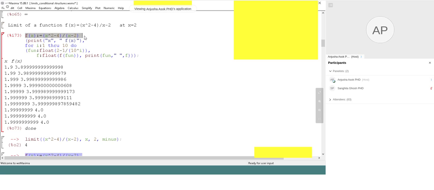We know how to define a function with the colon and the equal to sign. We assign the function. Now, this is just for a beautification of the output. We just wanted to recognize which is x and which is f of x. So for that, we are giving the print statement. It's not necessary that you should give it, it's according to you.